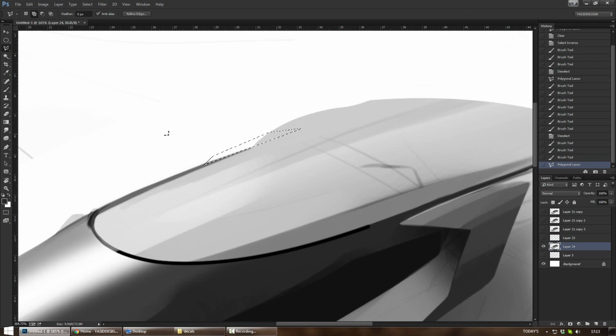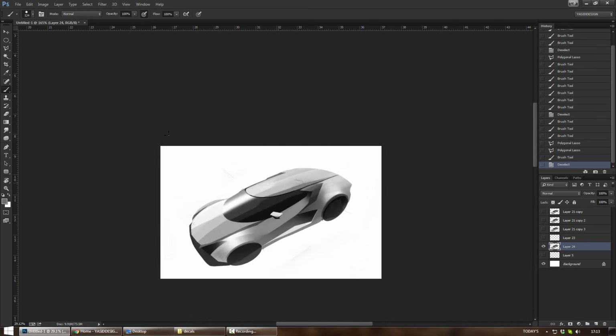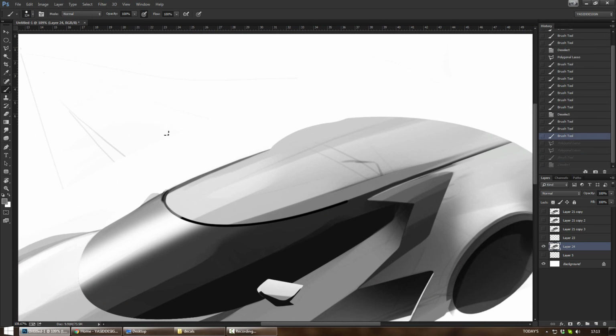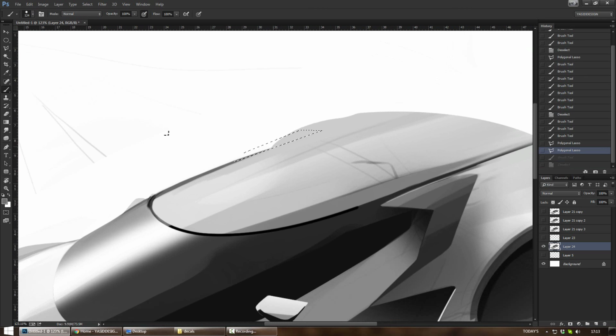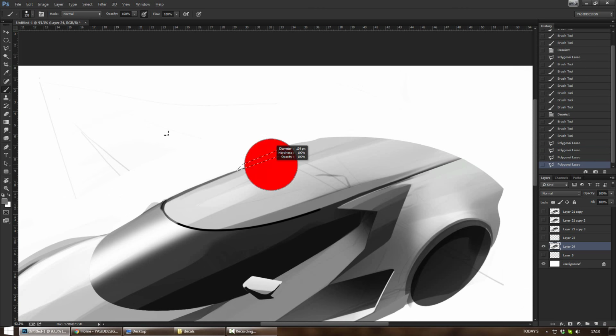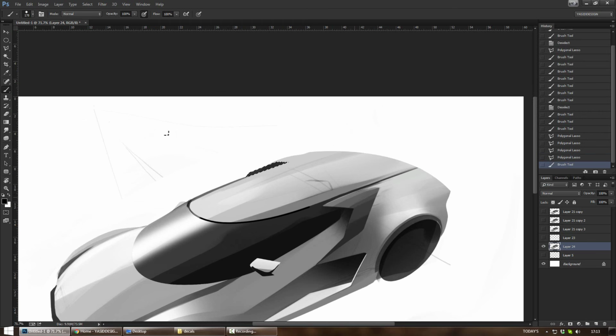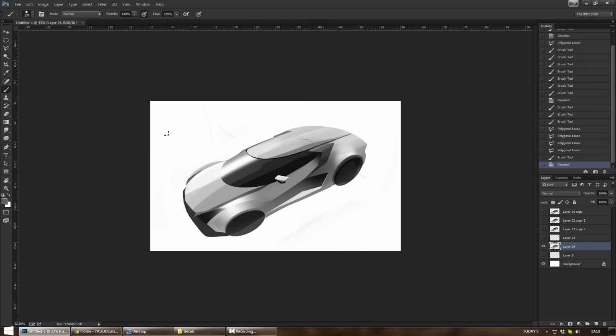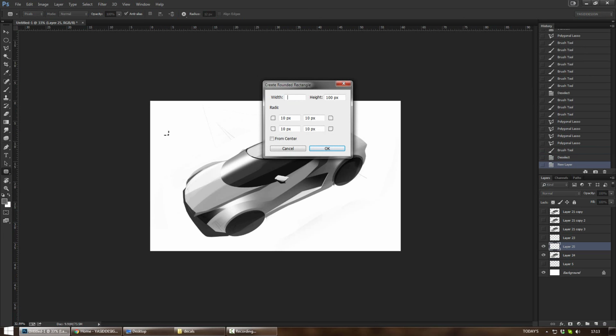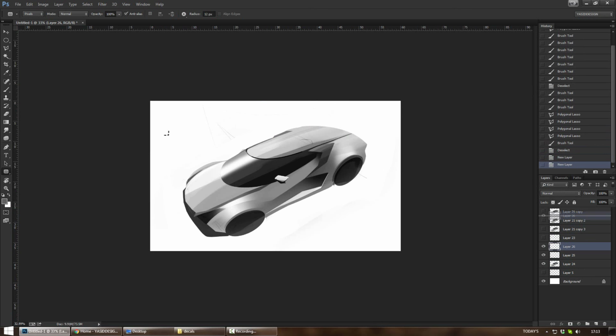Remember that everything follows to your vanishing point. Right now it's virtual to me because I have an idea where it is, so it's not really that important for me to put it on, but I guess I should be putting it just in case to show you guys how it works. So let me just give me a moment and I'll put it back on. So this was supposed to be the vanishing point here. Let's just put some reds.